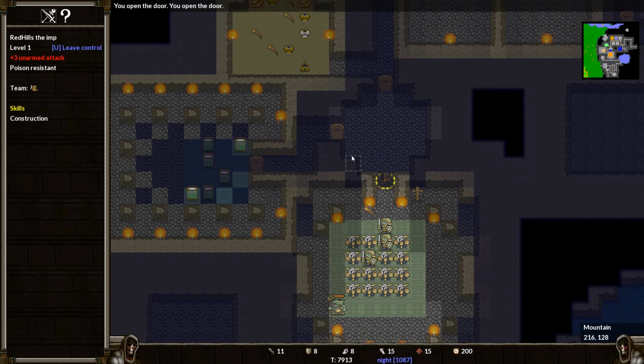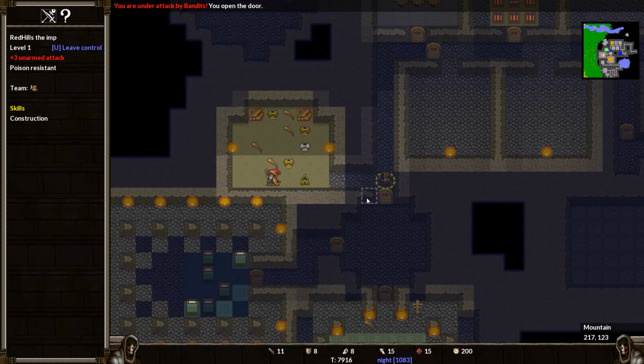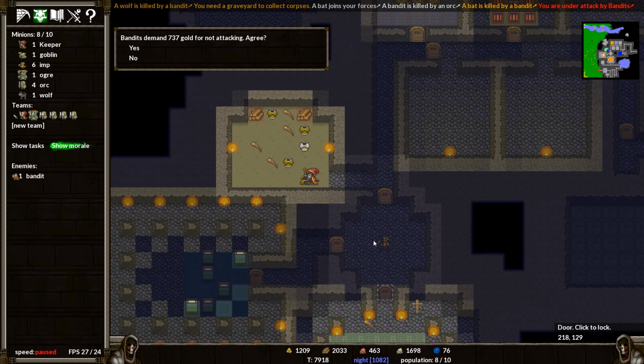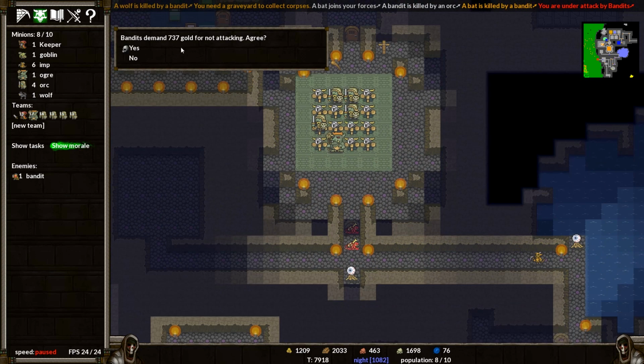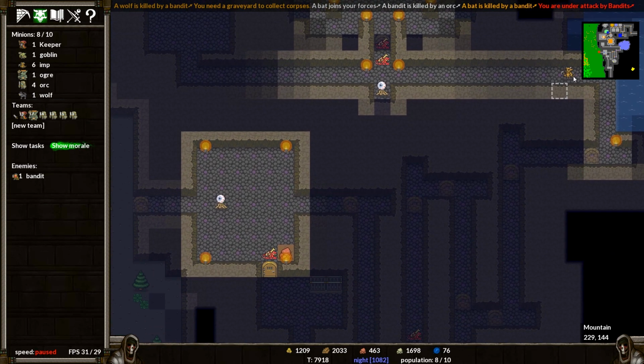Keeper's getting some weapons. I keep misclicking. I'm under attack by bandits. I know that. Thank you. Okay, so leave control. Thank you very much. And I guess I can't lock that door because now my keeper can't get through. Bandits demand 737 gold for not attacking? Oh, this is new? That's interesting. No. I want you guys to attack because... Oh, I already had an imp out here. Never mind.